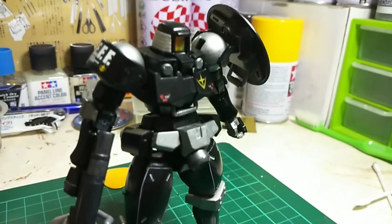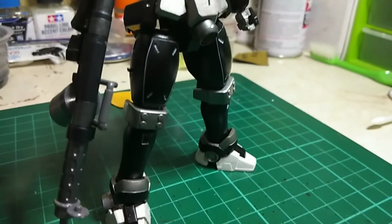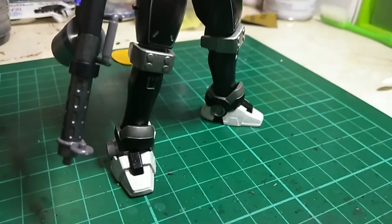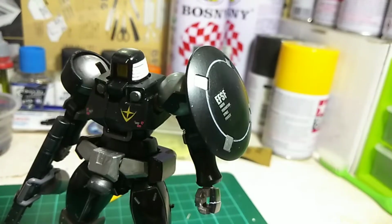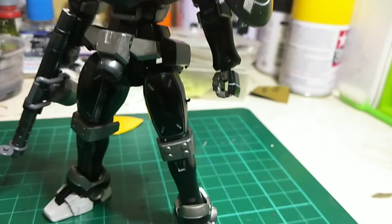You don't need to be an expert builder just to critique this paint job. If you're also a beginner like me, you can still definitely critique my build and develop your eye for detail so you won't repeat the same mistakes I did in this build, if there were any.